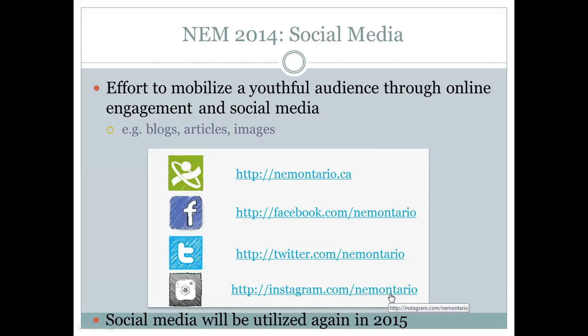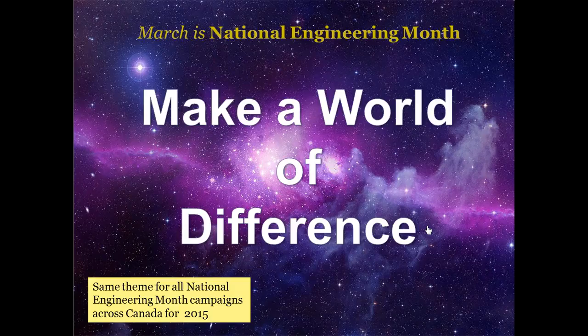Something new for 2014 was the Instagram feed. We resurrected that from a previous year. We're still figuring out exactly how Instagram works, but I'm told by the kids, as well as from some of the online reading and research I've done, that Instagram is really important. So that's our plan: utilize social media again in 2015. It looks as though the theme is going to stay the same, Make a World of Difference. If you remember, that was new for 2014.